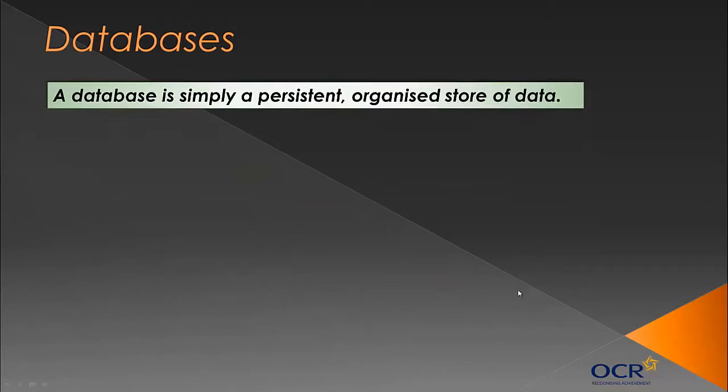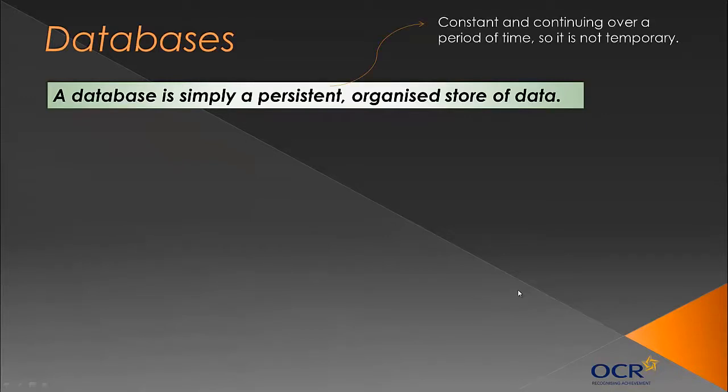Let's first define what a database is. A database is simply a persistent, organised store of data. I've copied that exactly from the specification. And in case you don't know what persistent is, it's not an English lesson, it doesn't matter. Persistent just means it's constant and continuing over a period of time. So the point is that a database isn't temporary.